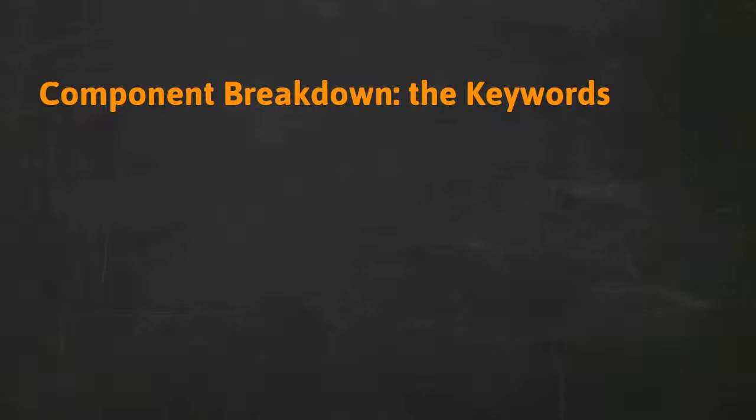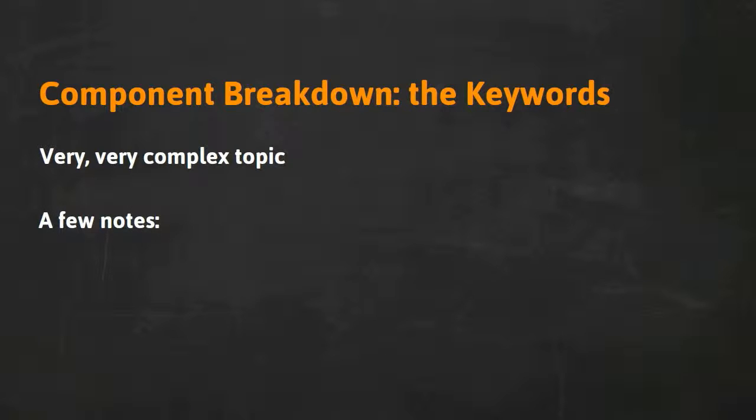The next component to discuss is the selection of keywords that you'll use to target your ad. Now, this is a very, very complex target, full of ideas like match types and search volume and bid amounts and so forth. So, here are just a few notes to consider around selecting your keywords. First, keep them specific. Sure, you can bid on attorney for your local area, but how do you know what kind of attorney the user needed when they searched?